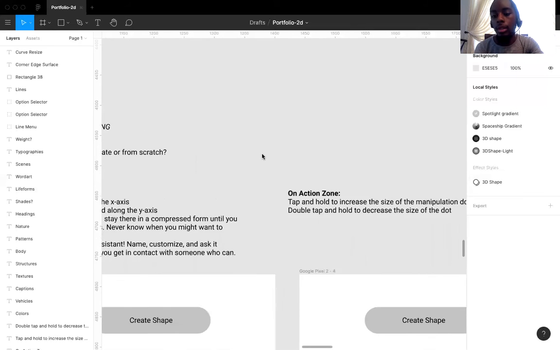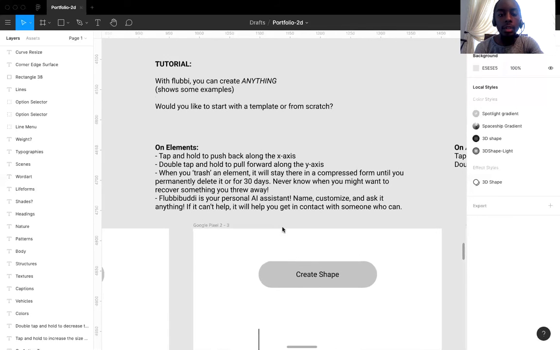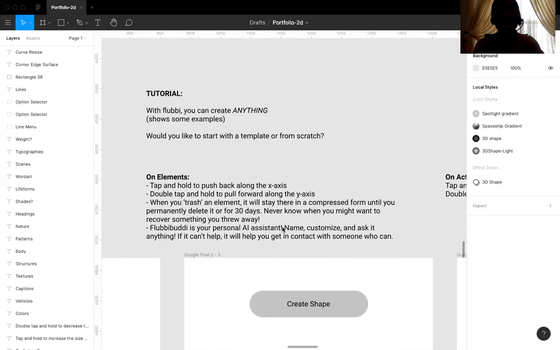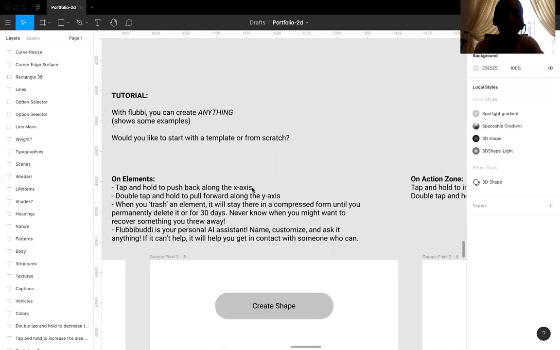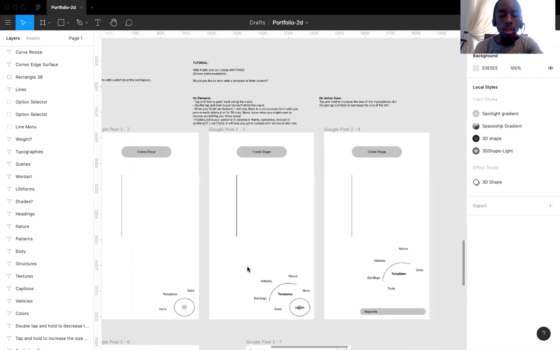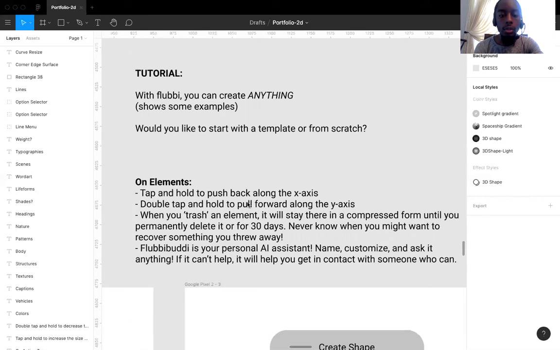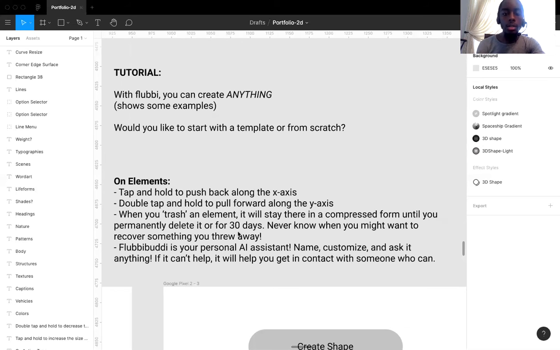This is not everything for the tutorial, but when I create stuff for it, sometimes I have an idea of how I would teach it. So this is my idea for that. On elements, this is anything that you select, like in the middle of the screen, we had that circle there. If you select something there for the first time, it'll say, hey, tap and hold this to push along the x-axis. Show a picture of what that means. The x-axis is left and right, and double tap or hold to pull along the y-axis, so up and down. And then if you want the z-axis too, maybe you can include that.